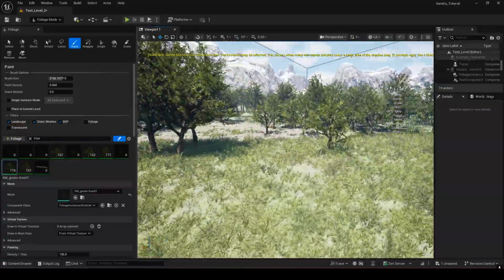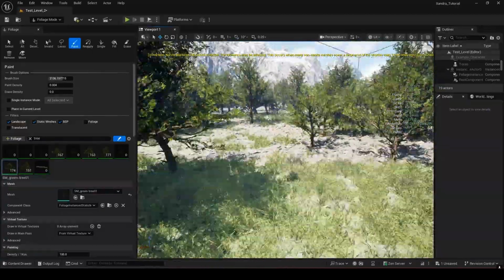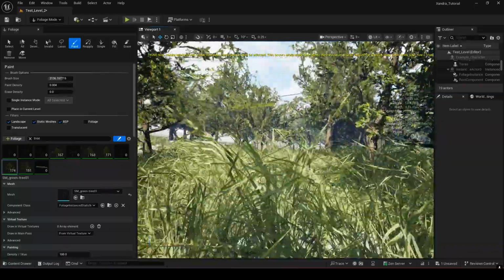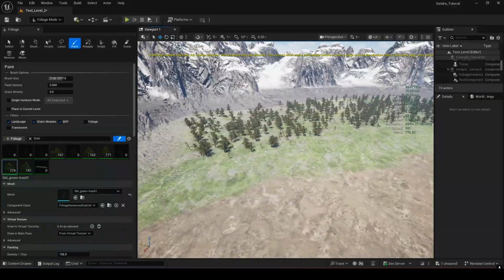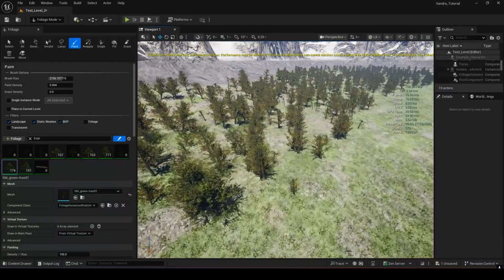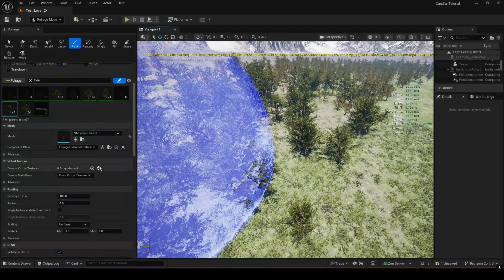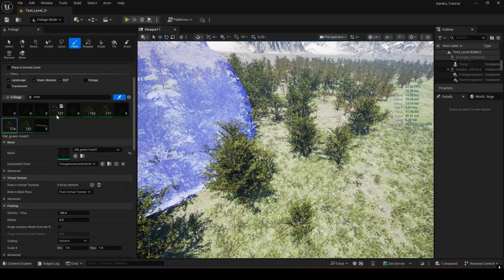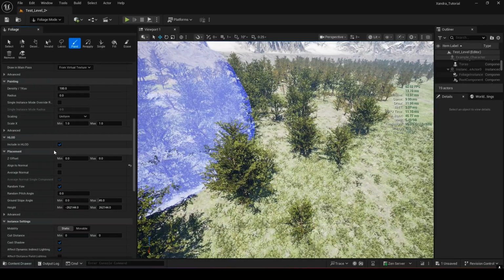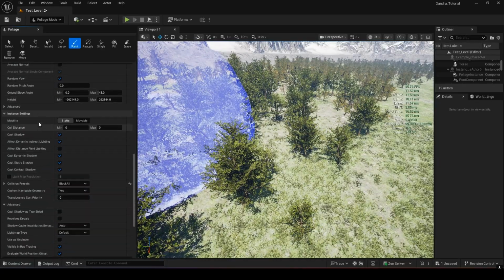But so you can see here, when we get in close on these trees, performance is starting to get a bit low, and that's to be expected, right? Basically, the way we want to counter that is a lot like what we did with the grass. So we'll come here on each tree, and we're going to come down to where we've got cull distance, so min and max. And again, your min is where it's going to start culling, and then max is where it's going to be completely gone.